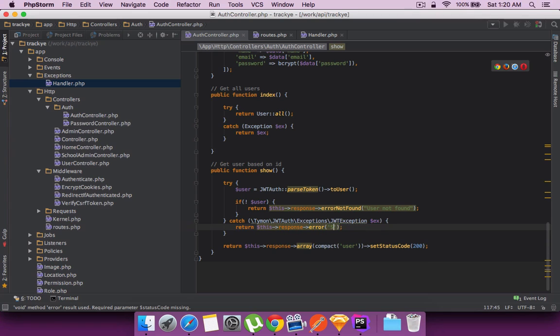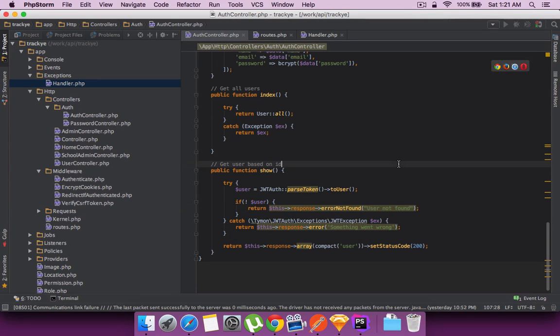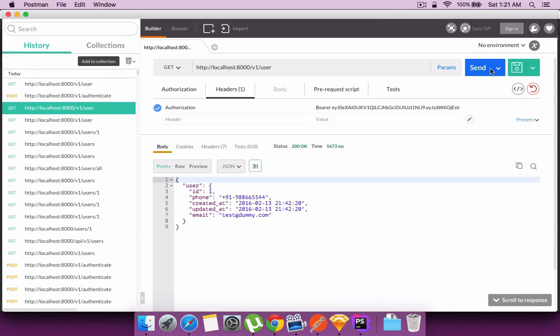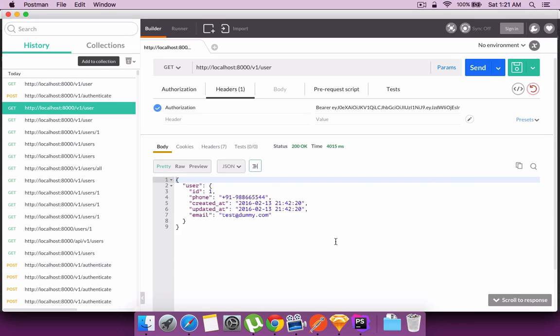And then keep it as some error response which needs to be sent back to the client. So we have the handler ready and we have the authenticated user details ready. So let's just check for a final time, and that works fine.